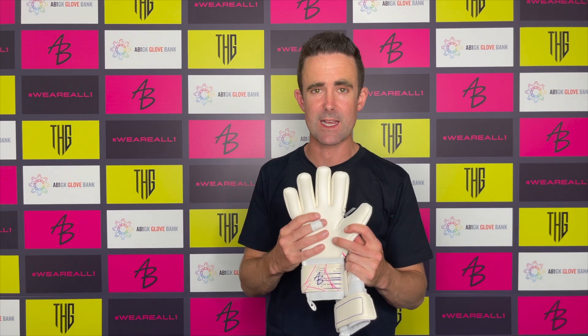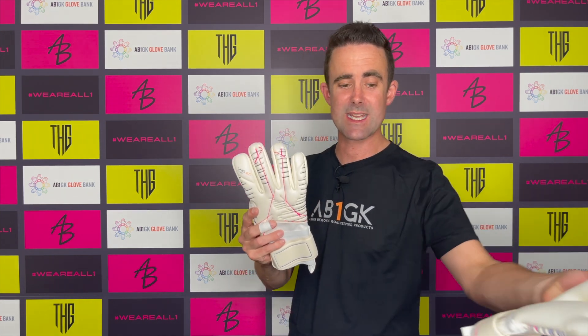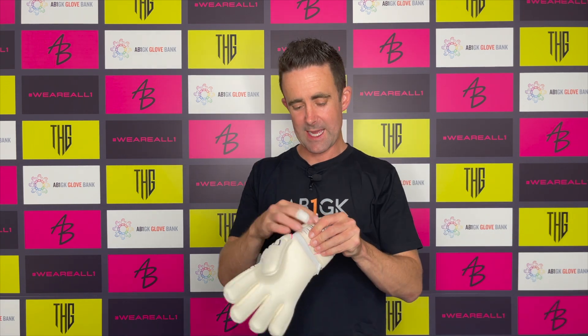It's made with a lightweight backhand. It's got a four millimeter latex foam with a 3.5 millimeter back in super soft latex foam for all weather conditions. Lightweight embossing on the backhand, a nice breathable wind stopper material is used throughout the glove to make it lightweight, and a full latex strap as well.